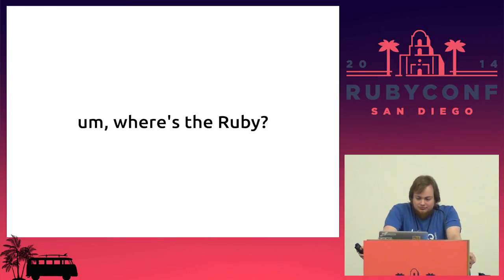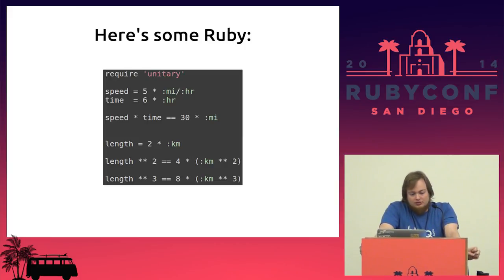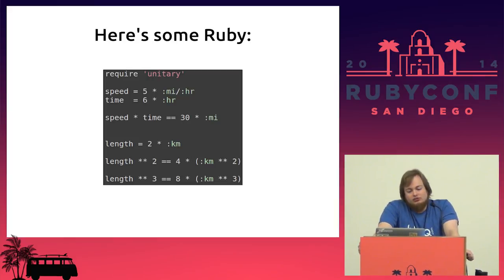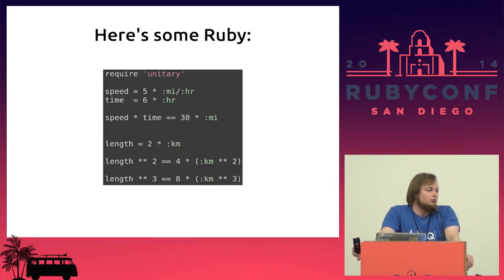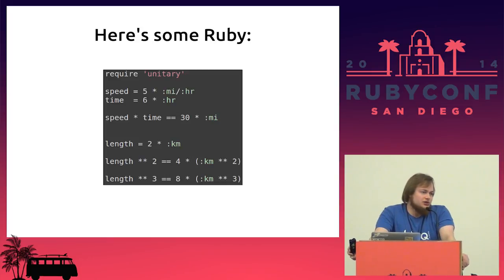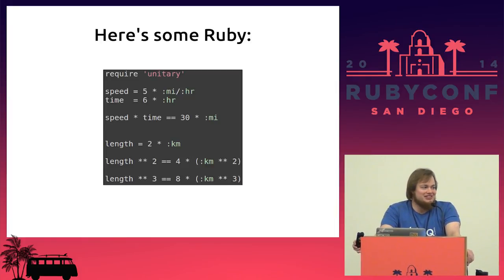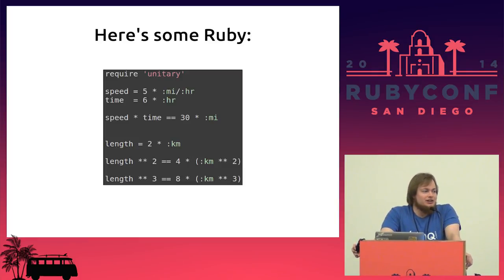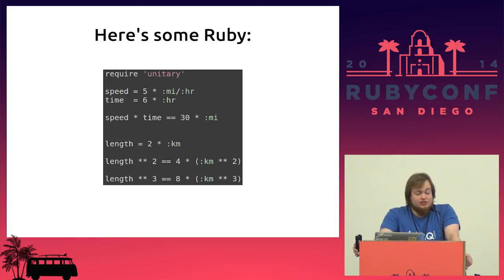So where's the Ruby? I wanted to be able to do dimensional analysis in Ruby the way it feels like doing it on paper, so I wrote a library called Unitary that would allow you to do that. Here we're setting up a speed of five miles per hour, except written a bit unusually — as five being multiplied by the symbol :MI to denote miles, divided by the symbol :HR to denote hours. I'm dividing and multiplying symbols — that's craziness. And similarly on the next line to get what represents six hours. But when we multiply speed times time, we'll actually get 30 miles with this library. The hours will cancel out essentially.